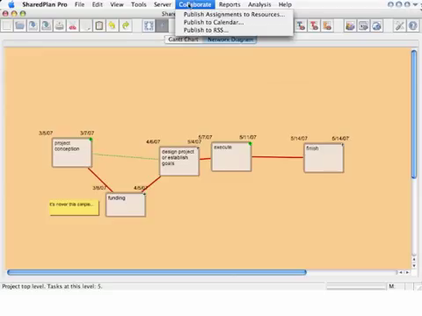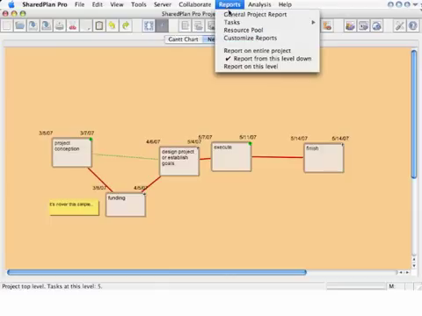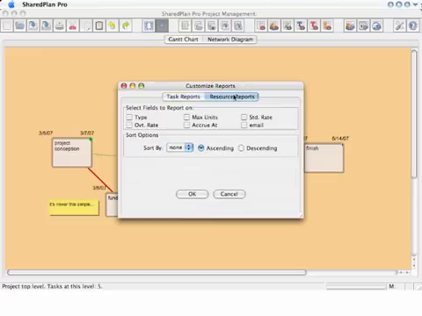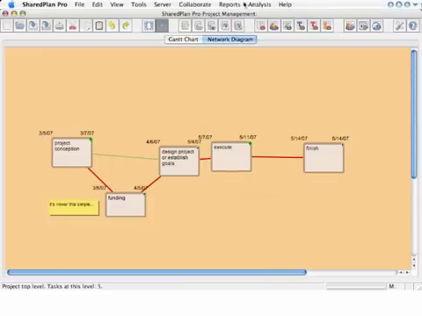And as before, we'll go into that in a lot more detail. Here you can publish assignments to resources through email, you can publish the project to a calendar, and if you're using RSS, you can publish the project to an RSS feed. Under reporting, there are a wide variety of reports that you can create, as well as custom reports. Each of these, once you've clicked on the OK or selected the report that you'd like to see, will show up in your browser, meaning that you can then publish that out to a web server, or email it to someone, or print it, or do whatever else you'd like to do with it.